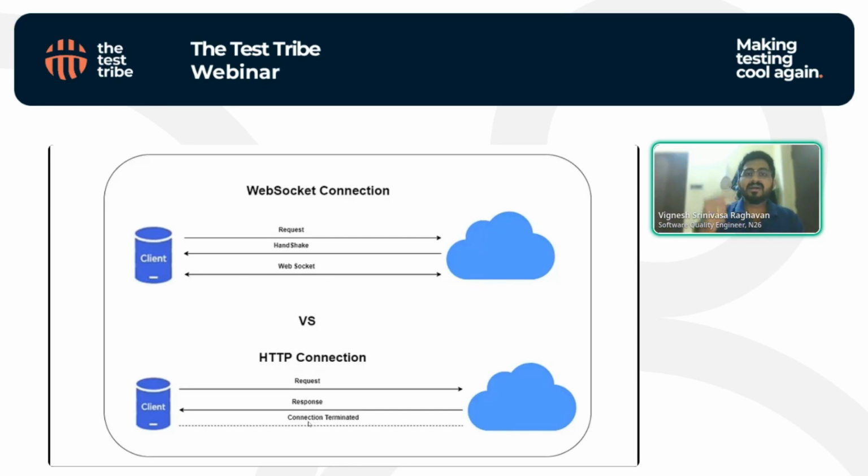So for every command to execute, Selenium needs to establish a connection with the server. Imagine your test needs to do 100 steps. For 100 steps, it needs to connect 100 times with the server, in this case the browser. And every time the work is done, it will terminate the connection. But in the case of Playwright, it is a one-time handshake, a one-time connection establishment. Before the test starts, it says, hey, I'm the test, I need to execute in your browser. The browser says, hey, good, come, we'll execute the test.